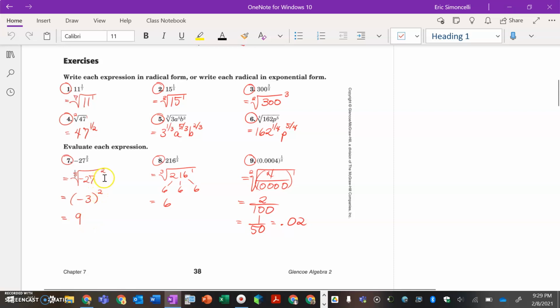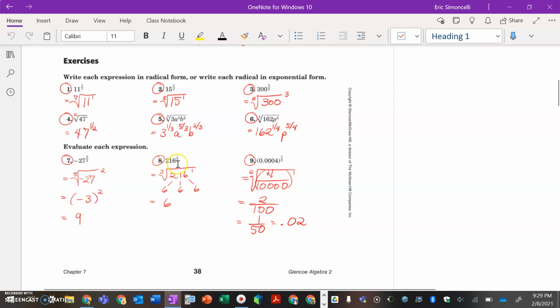Now think about this. If you happen to put the 2 under the root, you'd have a rather large quantity to take into account. It'd be -27 squared. Okay, and that's not necessarily as easy to work with as -3 quantity squared, I would argue. So it's much more advantageous, hopefully you could argue, for you putting the 2 outside the root.